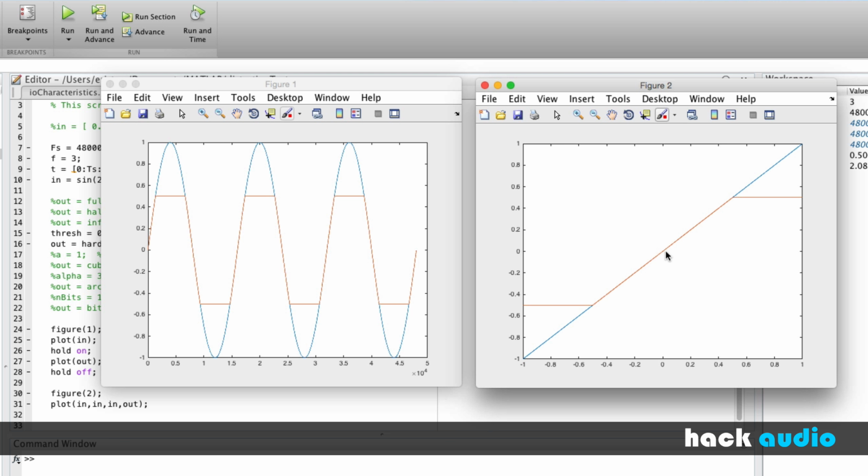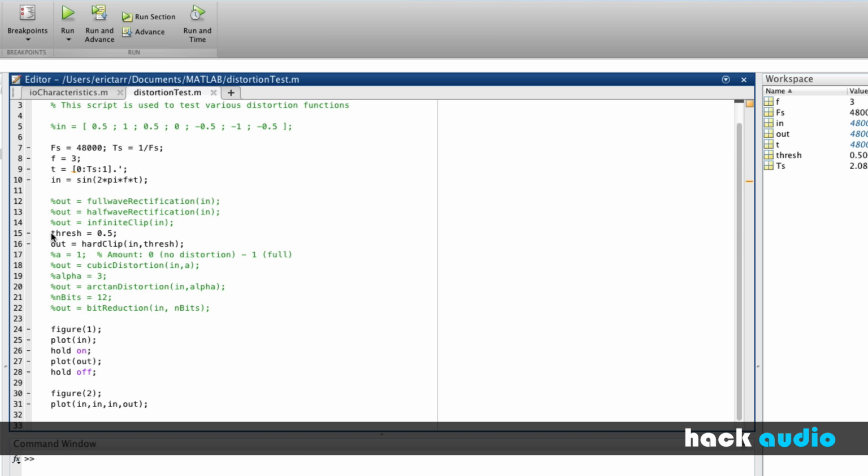If we focus in here on the origin of 0 on our input and 0 on our output, we can consider what's happening over here for positive amplitudes. See this kind of shape that occurs. We can see that it's symmetrical if we rotate it around and look at it down here for negative amplitudes. We get this kind of shape here and the same reflected shape or rotated shape down here. So that's one kind of symmetry that we can see.